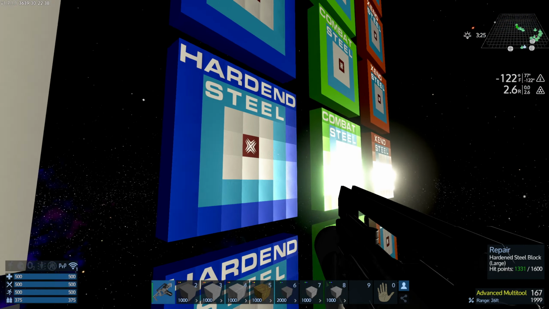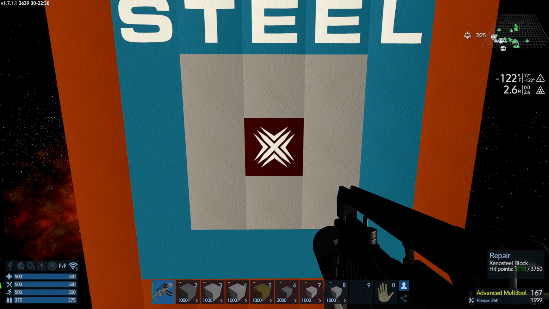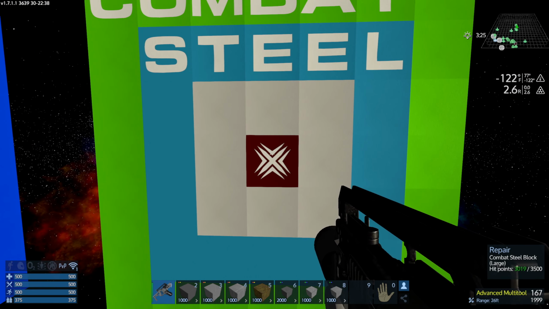On to the rockets. All right, missile turrets. The missile turret on Xeno Steel did, and I'm doing this math on my phone here, 640 damage. So it's going to take, divided by 640, 6 shots to destroy Xeno Steel with a missile launcher. Combat Steel did 481, which is 8.